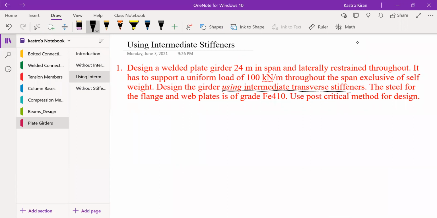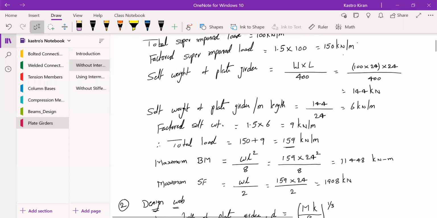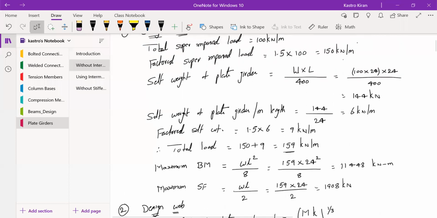Since the length and the load parameters are remaining same, the values of the design forces don't change. The same data will be there, so you can make the first step same as problem one, or model one. The data doesn't change anything at all. It means the maximum bending moment and the maximum shear force don't change.